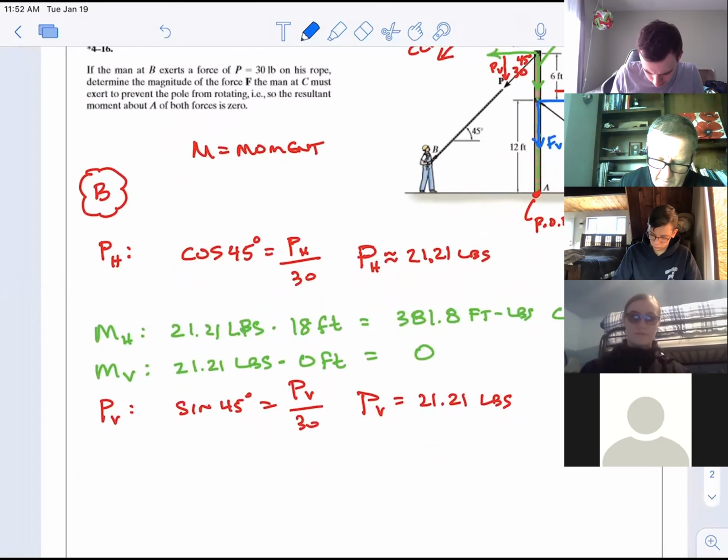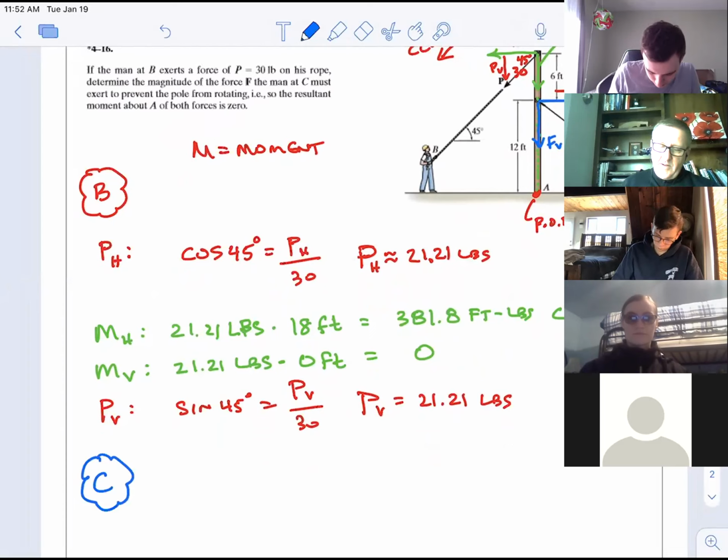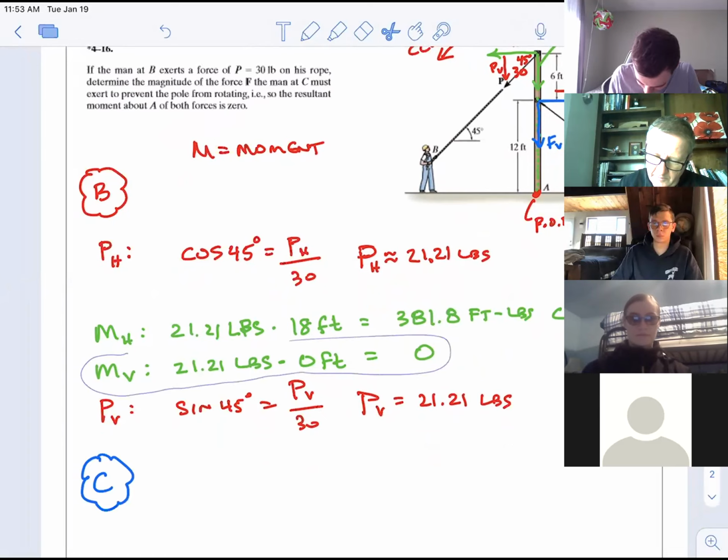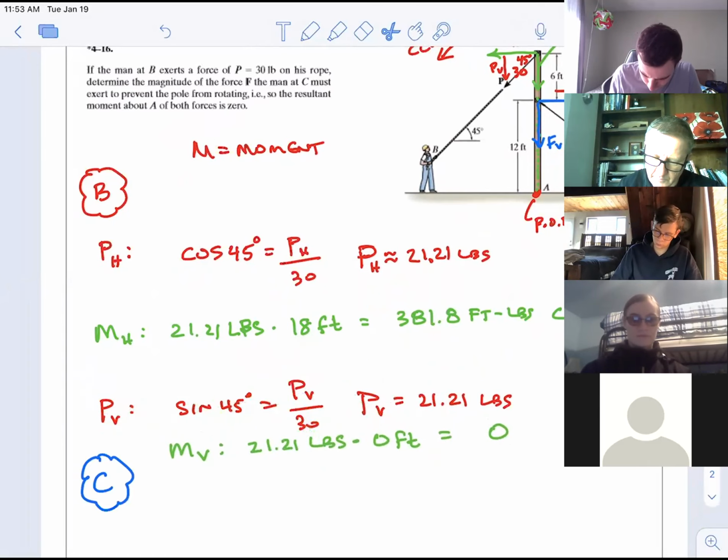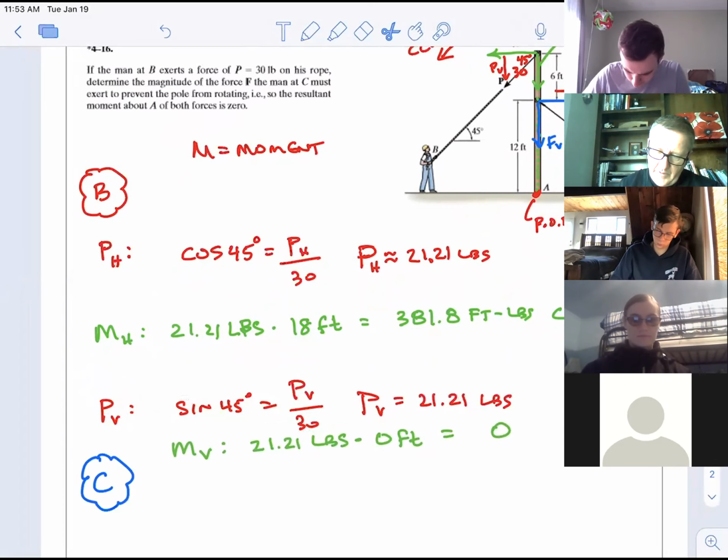So notice how clear my work is. Now I'm switching to C. All the work about B is done and it's up there. The one thing that's really missing up there though is probably kind of a conclusion from all of this. And I should have put this down here because that was their calculation.